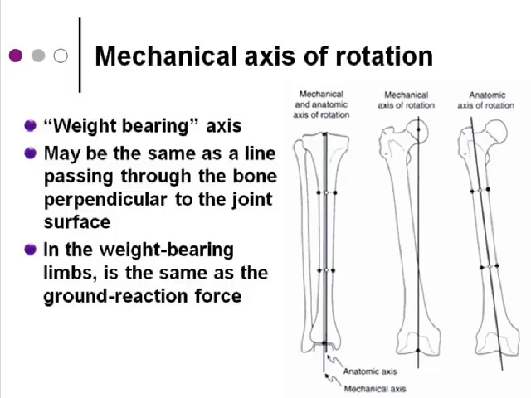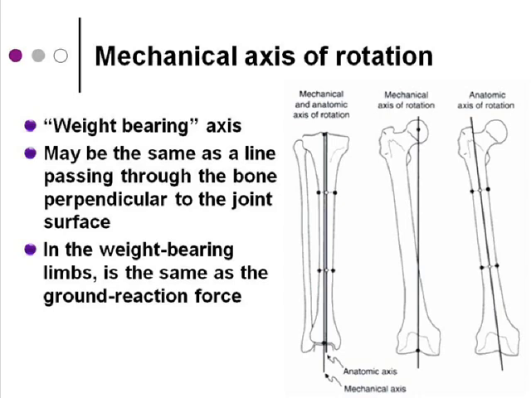In contrast to the anatomical axis, the mechanical axis of rotation is probably more important to us as we are rarely dealing with bones in isolation. The mechanical axis is that point around which a bone will move when it is attached to another bone or bones. To illustrate, in the picture on the far right, we see the anatomical axis of the femur, at least if it were to be spun lengthwise.